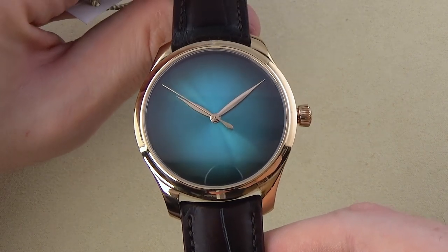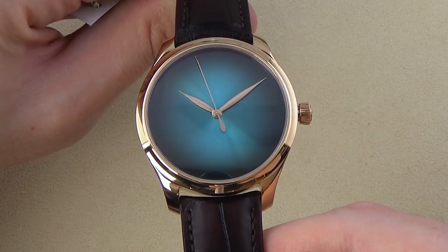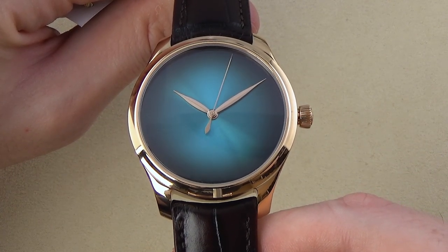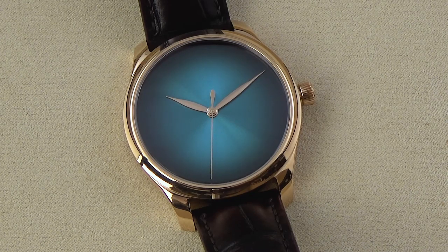Like the Bugatti Supersport watch, this timepiece is also exclusively limited, with only 50 total pieces in production. These watches are rare — they're meant to appeal to the watch collector and connoisseur looking for something unlike what you might find on another person's wrist. The movement running this watch is the Mosser HMC 200 automatic caliber, a 21-jewel automatic winding movement with a 3-day power reserve beating away at 21,600 vibrations per hour. Manufactured completely in-house, each and every watch is built and finished by hand by the watchmakers and artisans at H. Mosser, and has both a heritage and history that goes back to the early 1800s. The gold leaf handset is high polished and faceted, and does nothing to detract from the elegance of the dial of the watch.